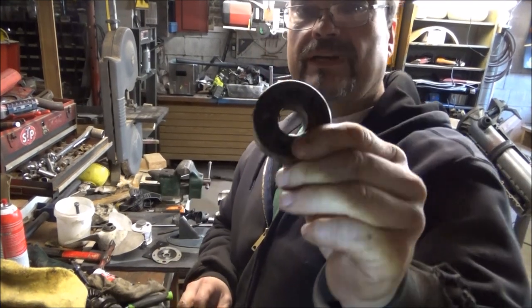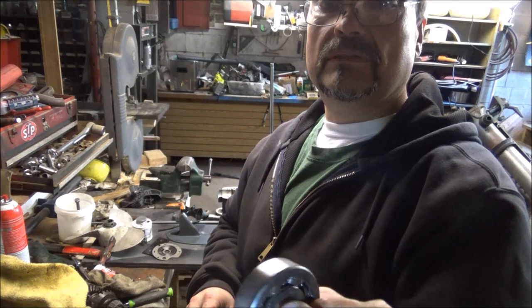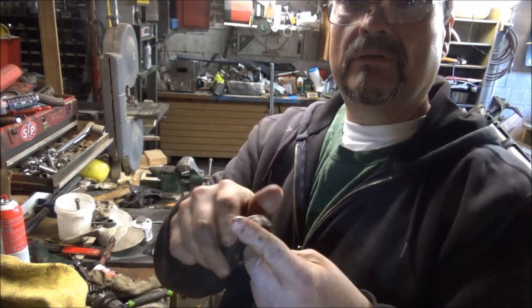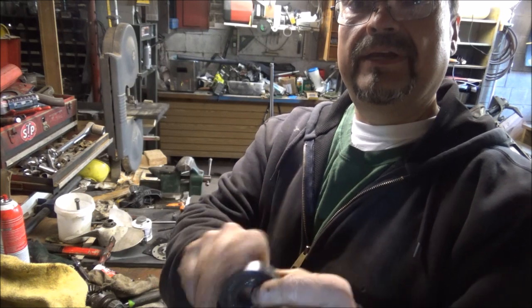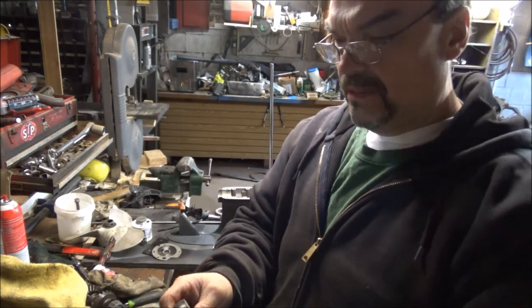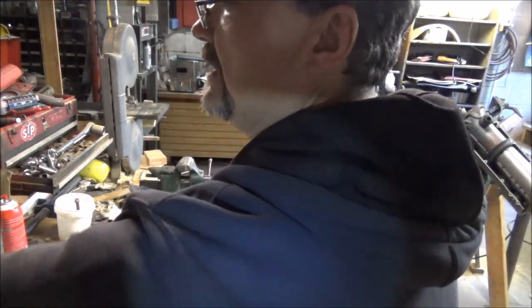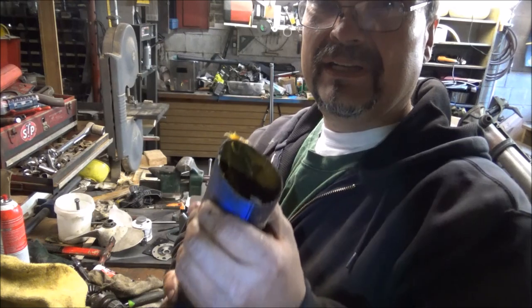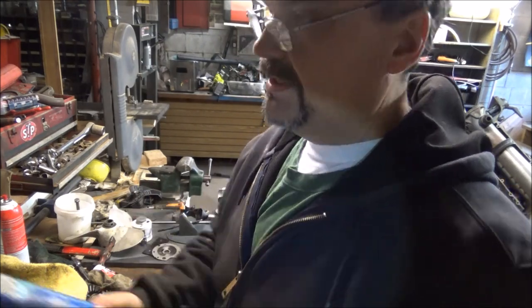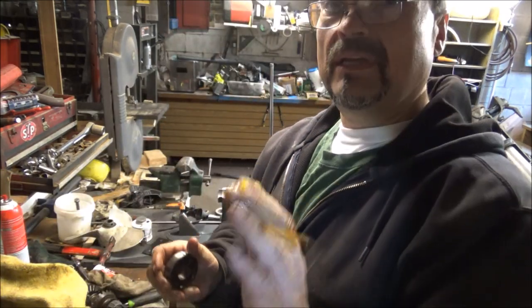Okay guys, so what I've done is I've taken this up and I put it on the wire brush and I sprayed it out with, I don't know if you guys can hear that, but it doesn't sound too bad. I sprayed it out with some carb cleaner, just to get any of the dirt and crap out of it. Now we're just going to grease it. There's probably a different type of grease I could use, but general purpose grease will work.